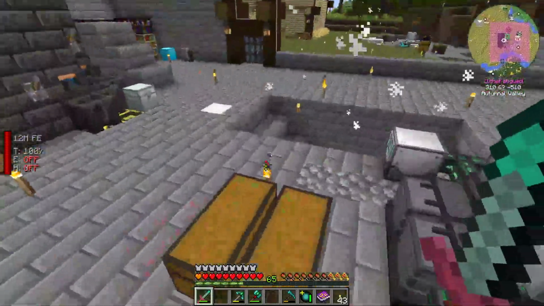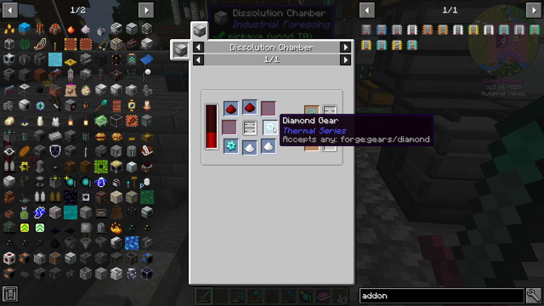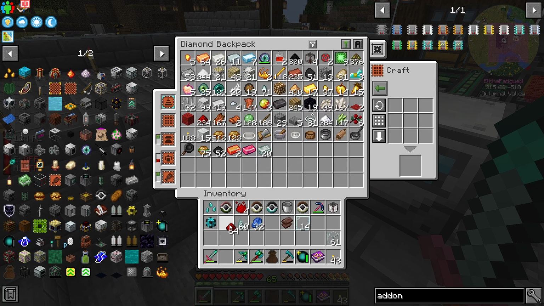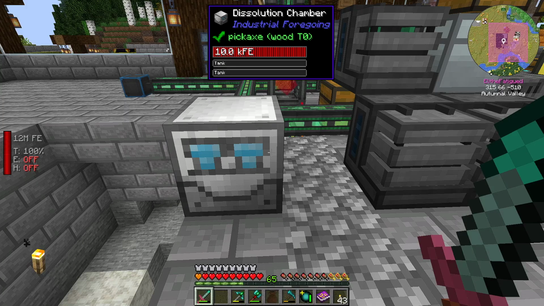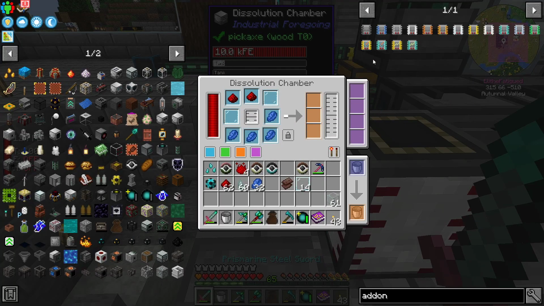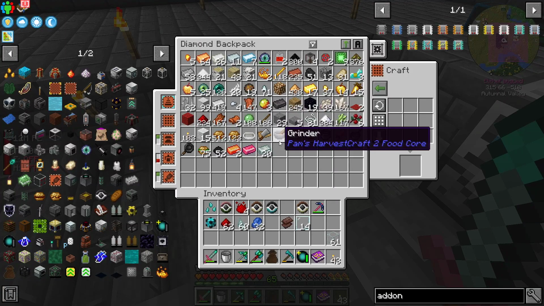I'm gonna need like four, I think. Something like that. I'm gonna need the add-on speed tier 2. Oh, diamonds! For now, we're just gonna do the lapis range. That, and a redstone, I believe. Okay, and then I need to put down the advanced fluid tank bucket. Nice. Okay, so that's making the tier 2, and then add-on speed to tier 1. I can probably just do the speed to tier 1.